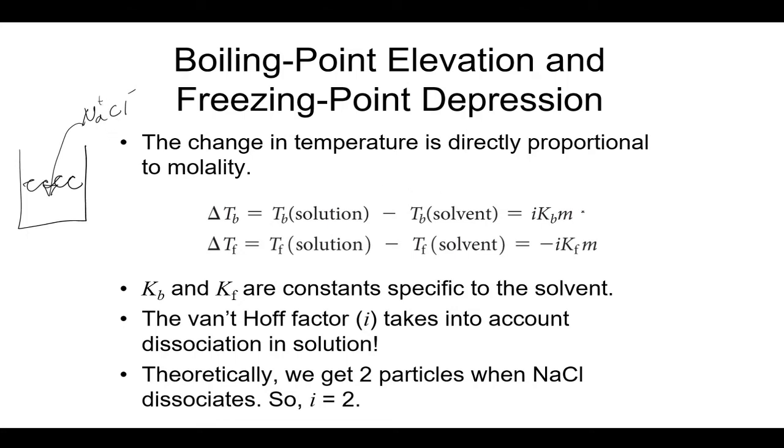Now, one thing that will matter is the Van't Hoff factor. So one thing in the formula I want to point out right here is this lowercase i. That is the number of particles that this compound creates. So the quantity, remember, in colligative properties is important. It doesn't matter if it's sodium chloride or potassium iodide, and those 2 things have the same Van't Hoff factor. They break into 2 things, sodium plus and chloride minus, or potassium plus and iodide minus. So these things would have an i of 2.